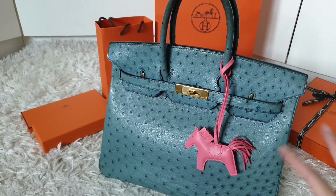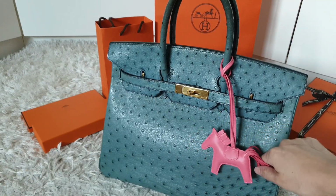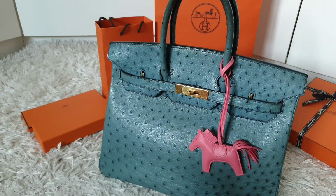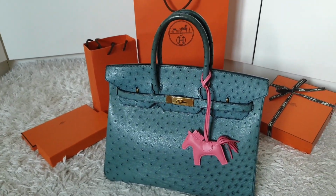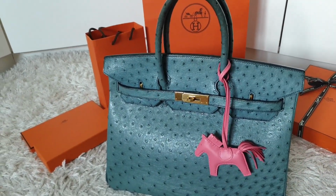And normally for size 35, users will normally use a slightly larger rodeo. But in this case, even if I have the smallest rodeo being hung on a Birkin 35, I don't think it looks out of proportion. I think it just looks perfect. Of course, it will work well with larger rodeos as well, but I think it just looks perfect, you know.